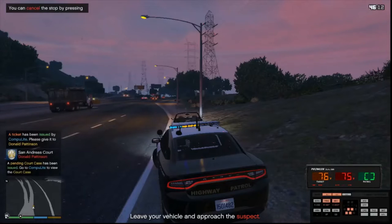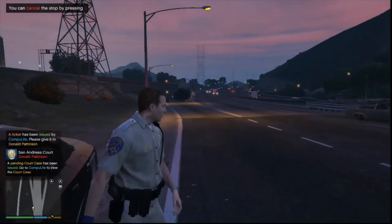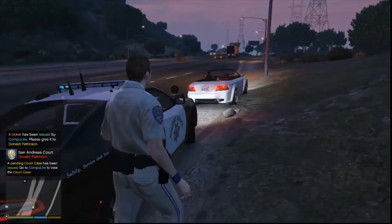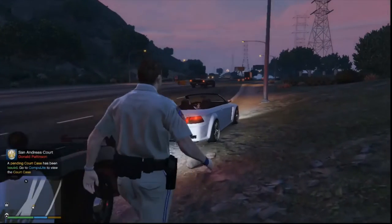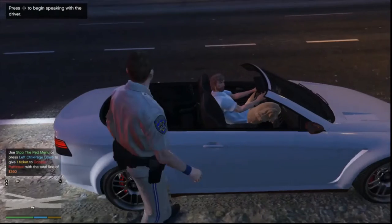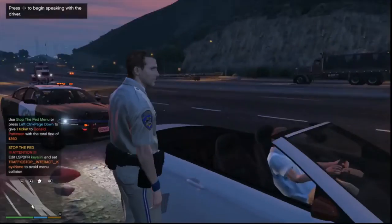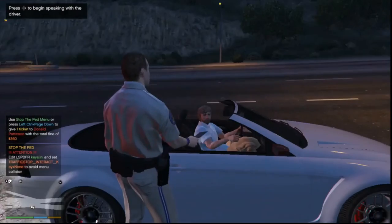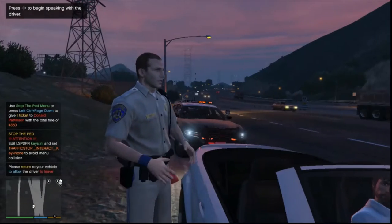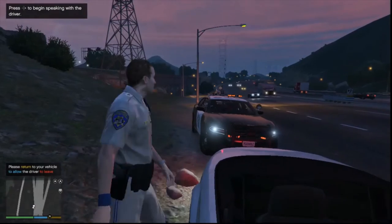So we got him for a ticket. Let's go ahead and approach him again and issue him this ticket. Get him on his way to his friend's house. Alrighty, sir, Mr. Donald. Gonna be giving you this ticket, $350 for the speeding, alright? Just slow it down. Once I enter my vehicle and turn the lights off, you're good to go. Alright, have a good day. Safe day.